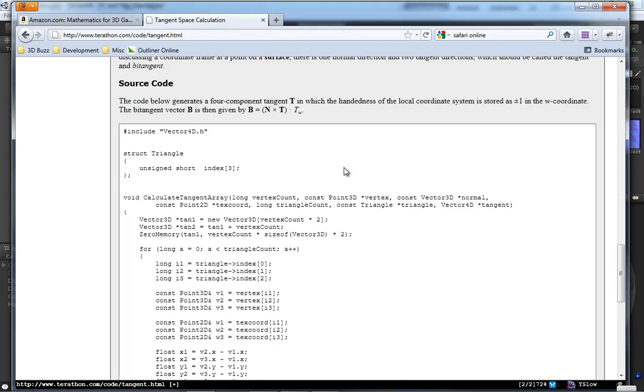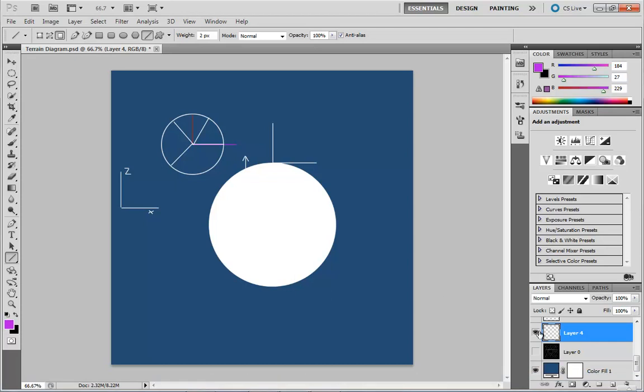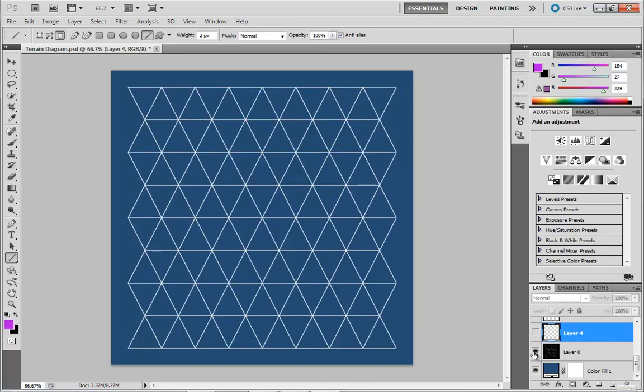We have no overhangs. We have no caves, no cliffs. Well, we've got cliffs, but we have no overhanging cliffs. We always know that our terrain, no matter what we do to it and how much we displace the height of it, is always going to be laid out equally spaced and made up of initially equilateral triangles until we start displacing the y. So we know this is always going to be true. The other thing that is always true is that once these UVs are mapped, no matter how much you displace a vertex vertically up or down from the surrounding vertices, those UVs are not scaling. They're not shifting around. They're always going to be the same.